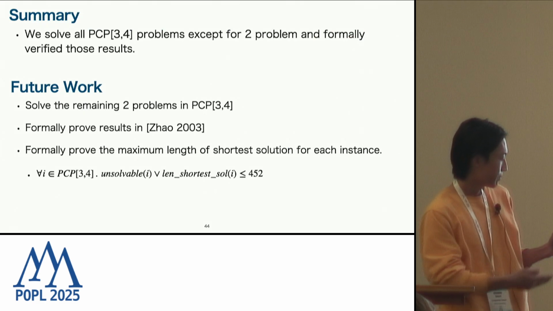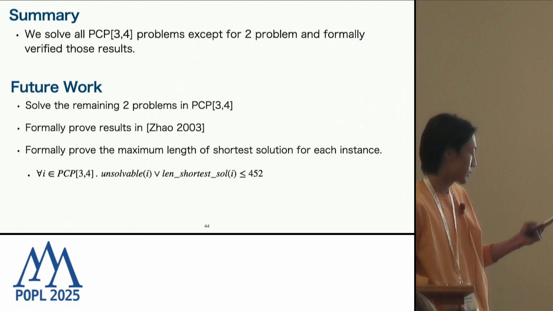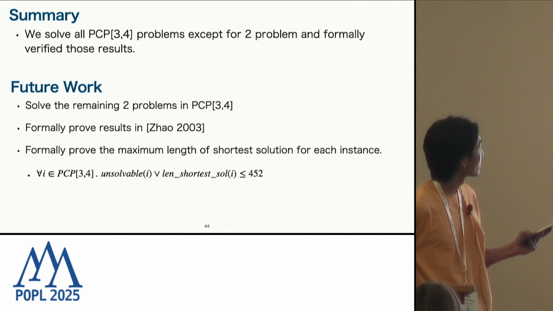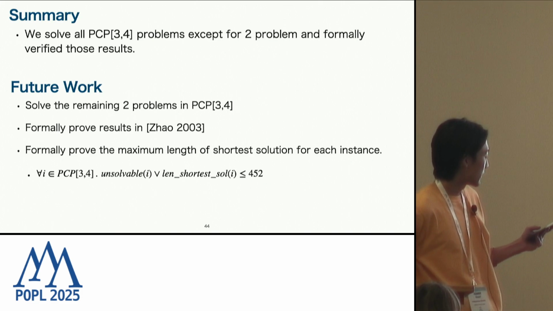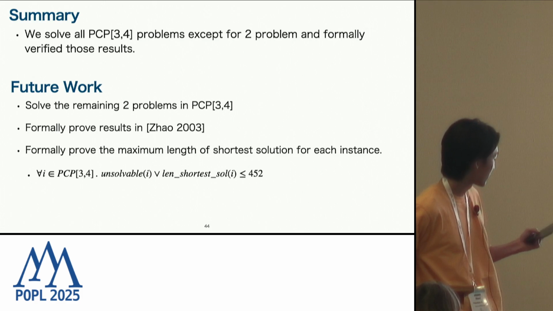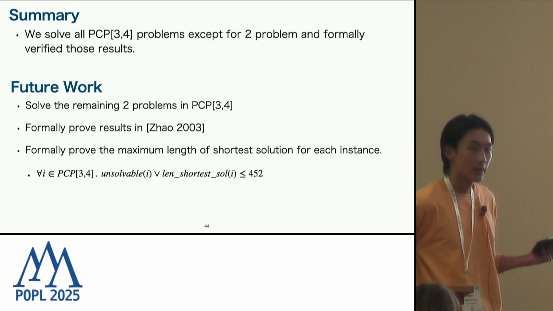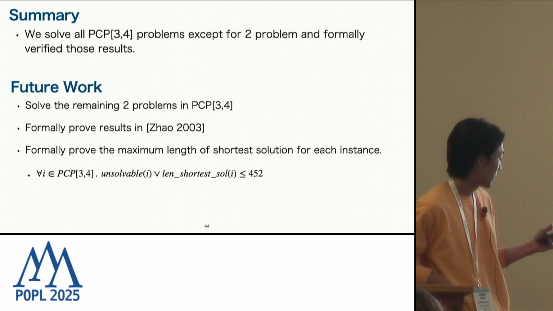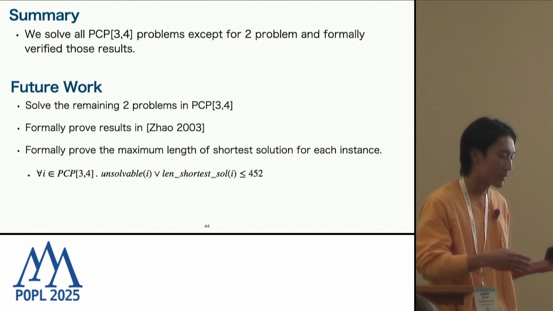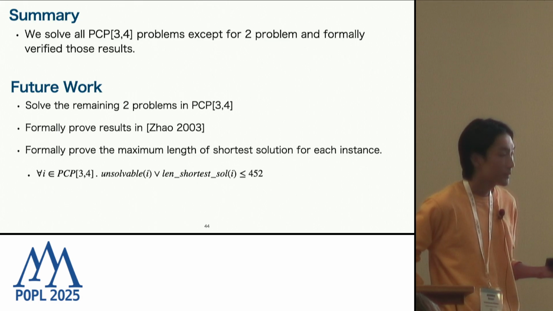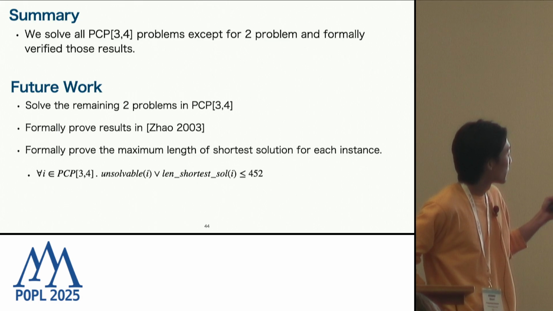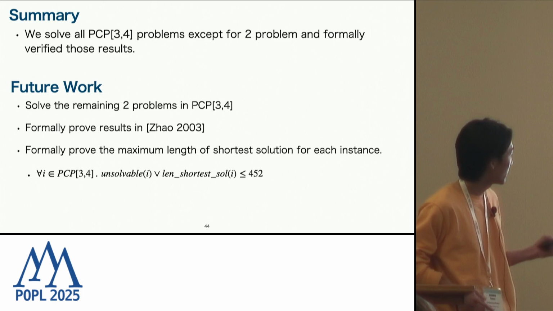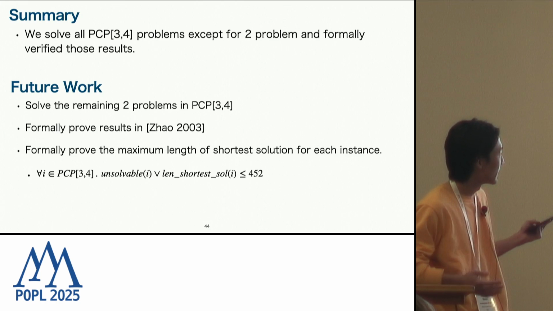In conclusion, we proposed novel algorithms and solved all PCP'25 instances except for 2. And we verified those results formally. As for future work, first we need to solve the remaining 2 problems. Second, our algorithm was applied only to the problems which are unresolved in Zhao's study, so we need to formalize his result.